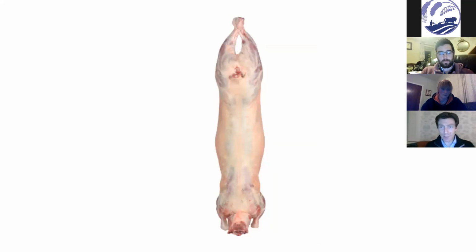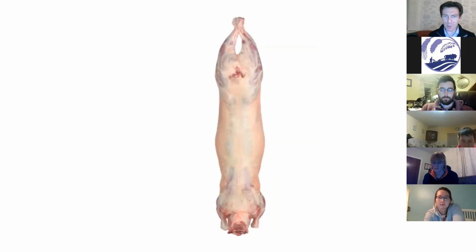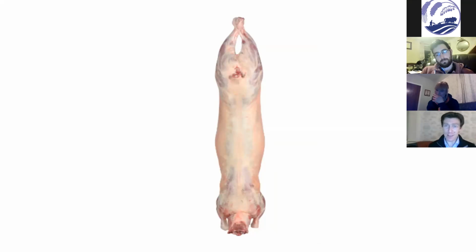So the leg is obviously a valuable cut also, but really there is an ideal size for each of those cuts, which also influences the price point that those cuts can be sold at, regardless of whether you're selling them into a restaurant or whether you're selling into a retailer, ultimately to be cut and to be sold either over the butcher's counter or on the supermarket shelf. So carcass weight is something that's important, and the kill-out percentage of lambs, as most of you will know better than myself, will vary according to the genetics, according to the level of finish, according to the conformation of the lamb, and the stage of the season as well.